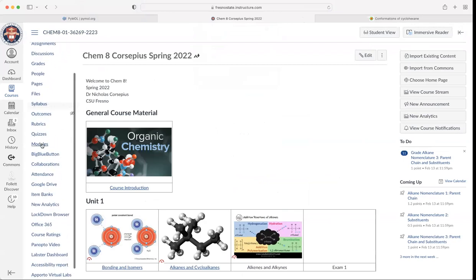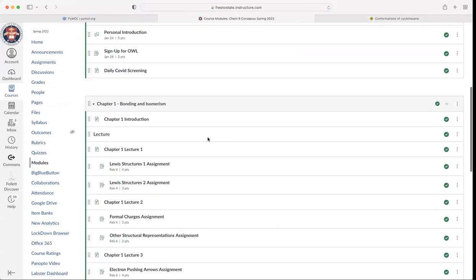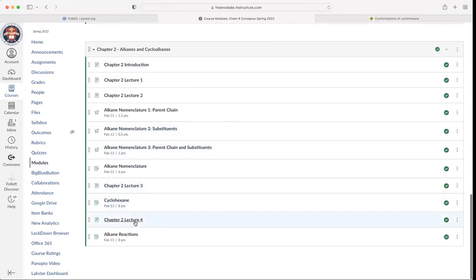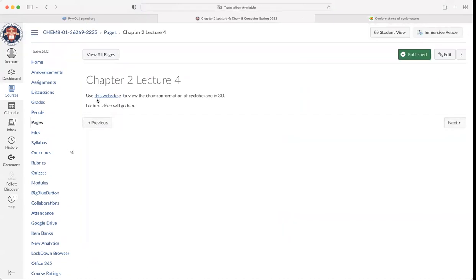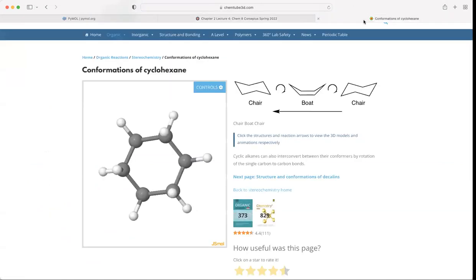which I need to get rid of some of the stuff in. It's a busy menu. Scroll down to this chapter and go to today's lecture. This is where today's lecture video will be posted. I posted a link to this website, so if you want to take a second to go there so you can follow along with what I'm doing. Basically, the whole idea is it'll let you take this model of cyclohexane and spin it around to get a little more familiar with it, because I know that picture that I just showed you of all those axial bonds and equatorial bonds is not necessarily the clearest thing. It helps when you can spin these things around.